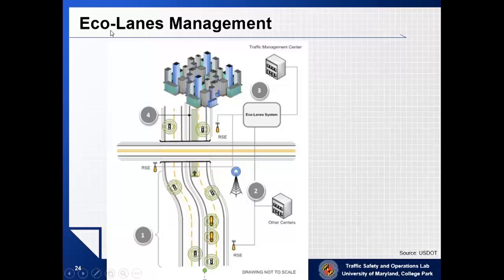Because you can see on the highway or freeway, every time we have one accident, what happened? Not one car, 2 to 3 cars, 4 cars. The record is 300 cars having an accident together because they are not able to inform each other and they are too late to respond.